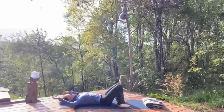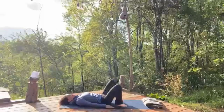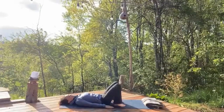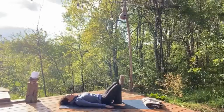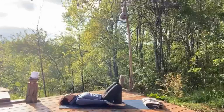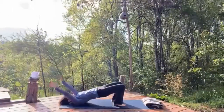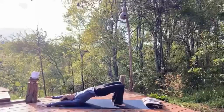And then bringing your arms down by your sides, bringing the feet hip width apart and in close to your body. And if you have something underneath your head, you may want to remove it for just a moment. With your next inhale, reach your arms up to the sky and over your head as you lift your hips up for a bridge pose.